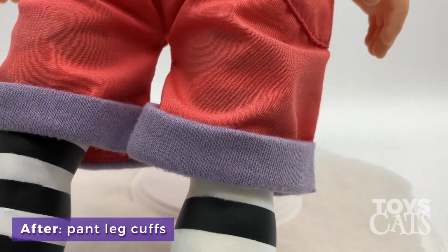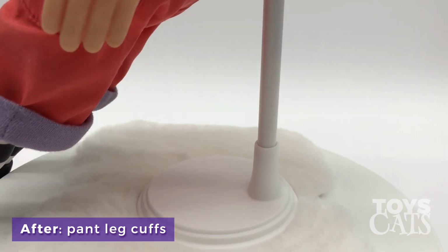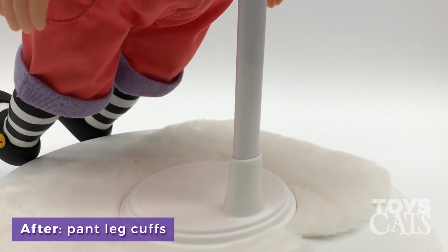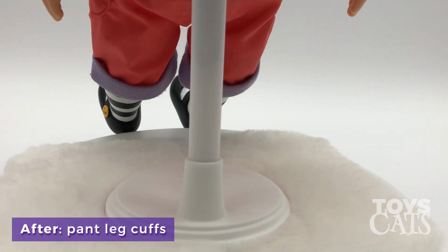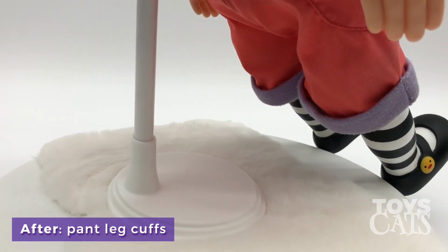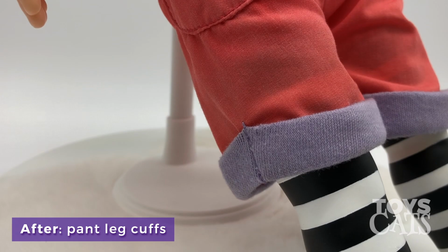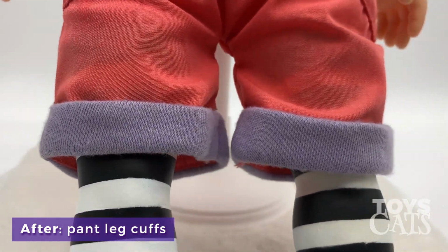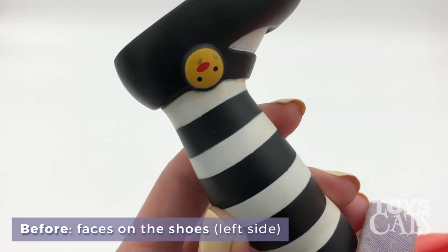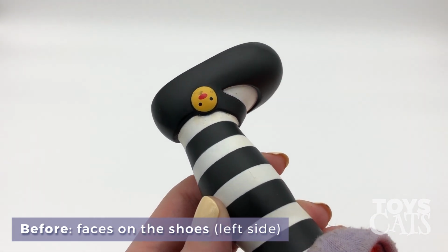Let's take a look at these clean leg cuffs. Lastly, we'll take a look at the shoes, specifically the little faces on them as we got the markings out.